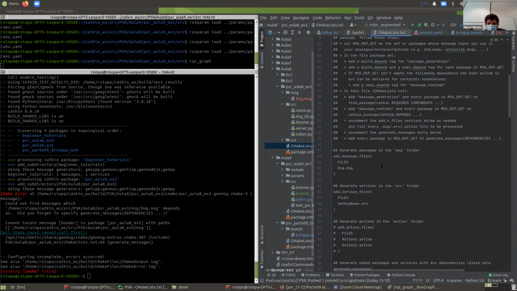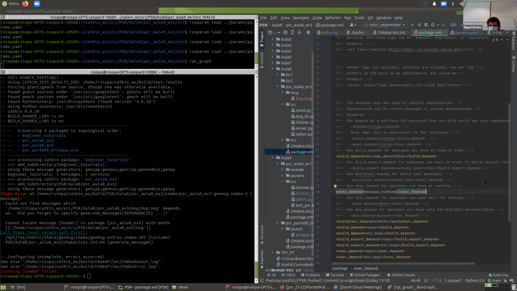Okay. Now, how is it called? The package.xml. Can you show it? Message generation, message runtime. Makes sense.